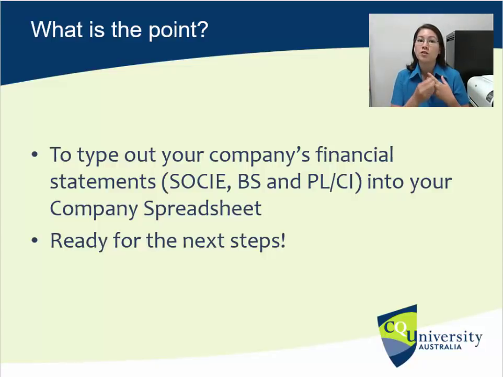Sometimes your firm will show these as two documents, sometimes they'll have them joined into one called statement of profit and loss and comprehensive income, or something similar. So you want to enter those three main statements, or four if these are split into two, as Wesfarmers does, into our company spreadsheet. We don't do the statement of cash flows. Do not enter your statement of cash flows for this assessment. We need to get those ready. We need to type them into our company spreadsheet, ready for the next steps. You can't move on unless you've got the underlying financial statements in there correctly.